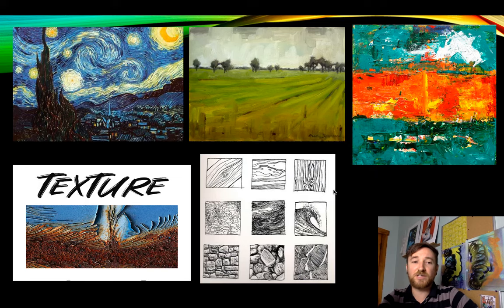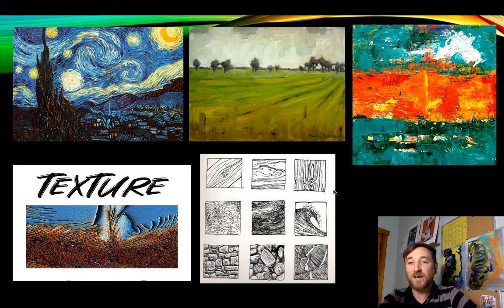Texture, another element of art, I think an often overlooked element of art, is very important. The bottom left picture is of rust with some blue paint over it. You can see the elements have worn out this metal over the years. And that texture is very powerful. Photographing textures is a really great subject. Just walking around and seeing where there's rust, where there's water, shiny elements, right? Contrasting possibly with rougher elements.